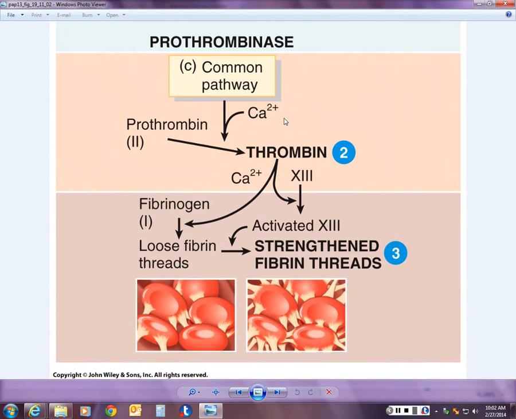Now, because of the fact that clotting can obviously lead to occlusion or blocking of vessels, there is a need to try and tightly regulate where and how clots are formed. So your body has a number of different mechanisms that it typically uses to try and do that. For instance, simply blood flow, the movement of these various components, is a way to try and limit the interaction that they could have. And limiting the interaction will actually help prevent abnormal blood clotting.